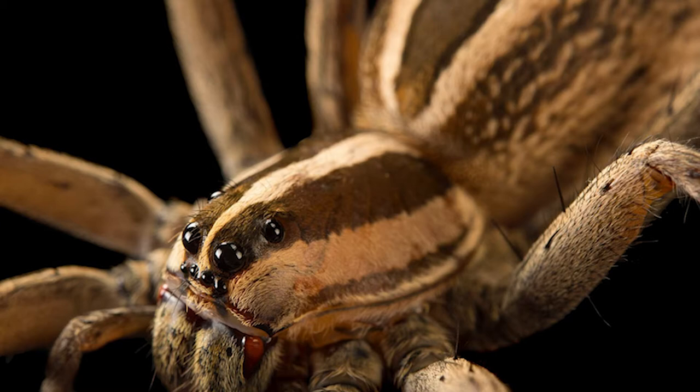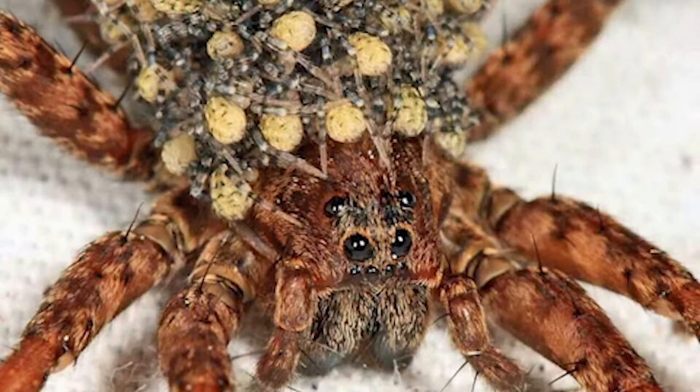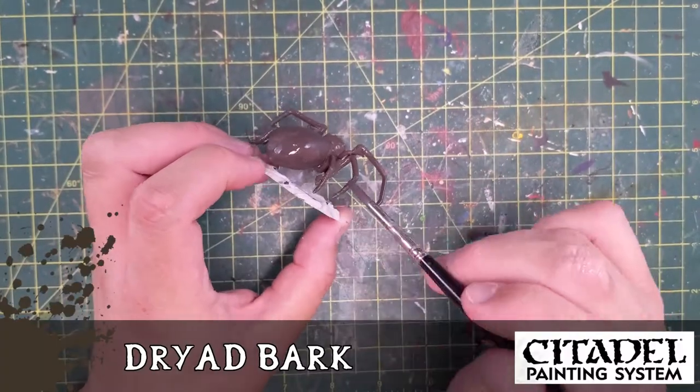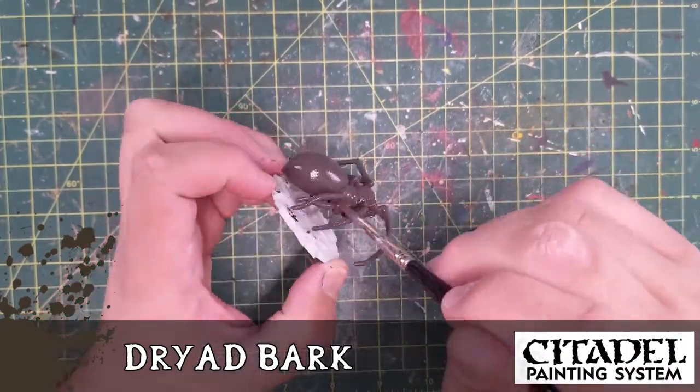While I was researching, I found pictures of things like spiderlings, tiny little baby spiders. And I thought of my son — he calls them broccoli spiders when he sees wolf spiders in our garden with all of the babies on the mother's back, like in this picture here. Suddenly, I had a concept. I took that orange, red, and black model to the sink, washed off the paint. And when it was dry, I started coating it with the dryad bark.